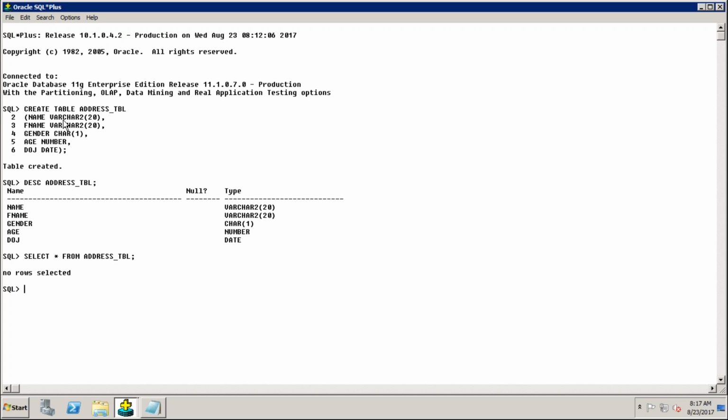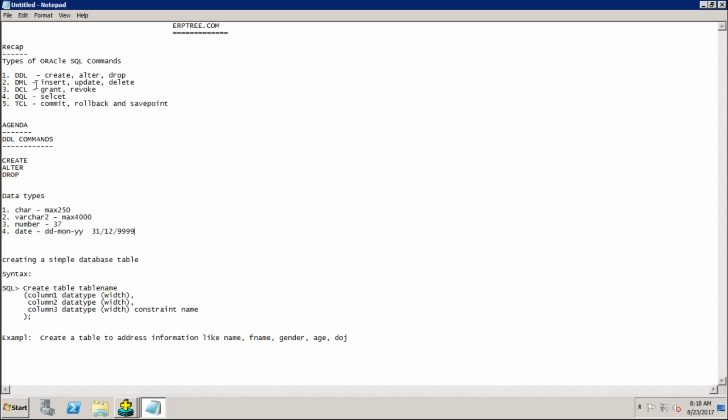Now we wanted to load some information in that. I wanted to insert some records, like father name XYZ, our name is XYZ, father name is ABC, something like that. Then what we have to do, after creating a table, if you want to insert some information in the table, is write a command that is insert.